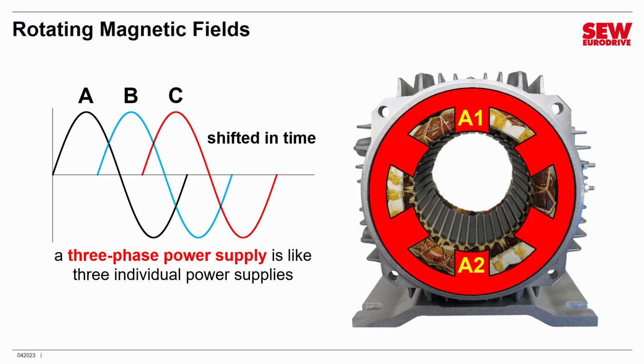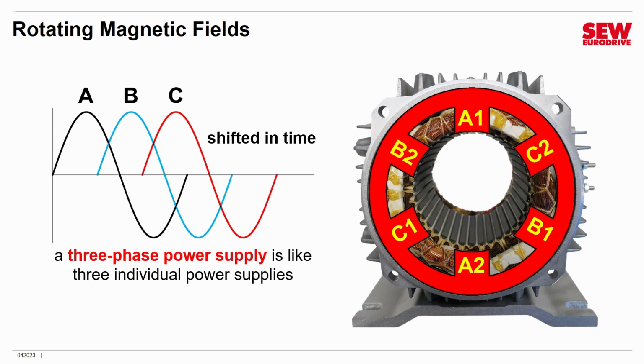Now, this is kind of what the motor looks like if you diagram it. You have these magnetic poles, and poles and magnets always come in pairs. You never have just one pole in a magnet. There's always a north and a south pole. So this is a set of poles. We call it A1 and A2. There's a second set. We call it B1 and B2. And a third set we call C1 and C2. Each one is connected to one phase of the power supply.